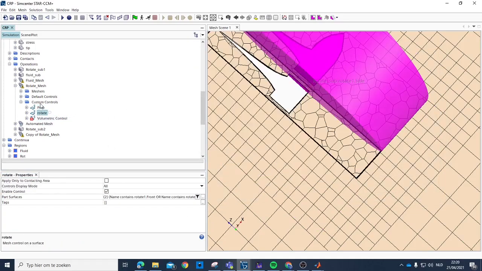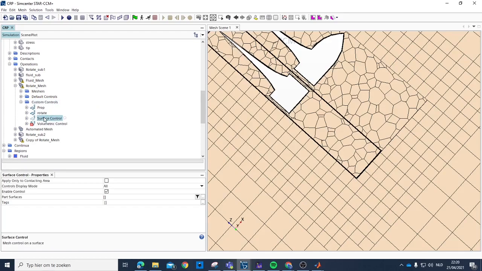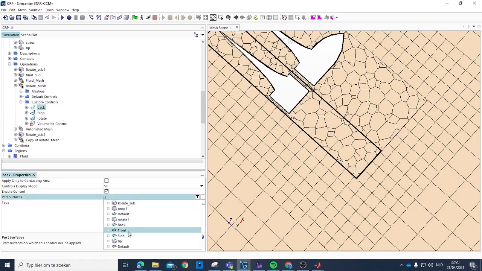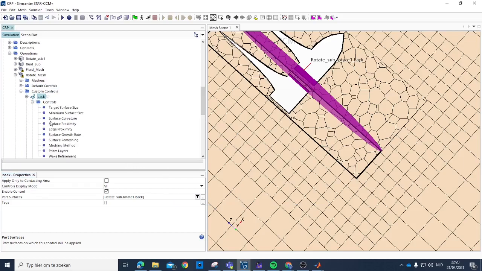Okay. And then I will make a new surface control, and I will call it back. And this will be the back. Just select it.